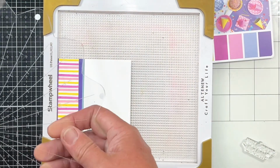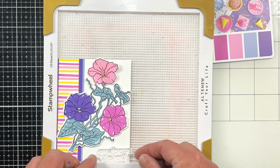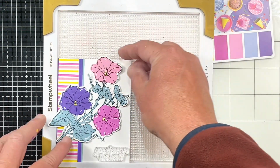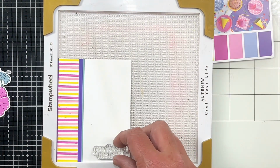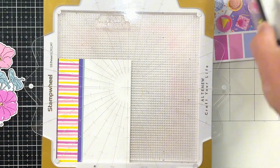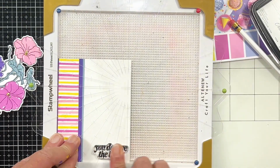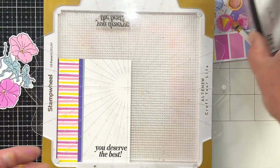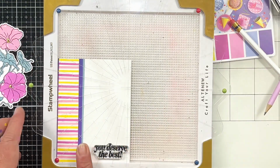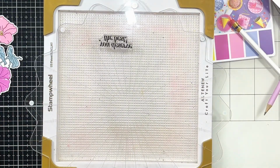We've already die cut the Morning Glory out, so I'm going to place that kind of where I want it. And take my sentiment that says you deserve the very best. And actually, we're going to end up having this come off, so we can cut some of that off. Take my stamp wheel, pick that up, and I'm going to stamp this in obsidian ink. All right, since that's a pigment ink, that's going to need a second to dry. I'll heat set that.